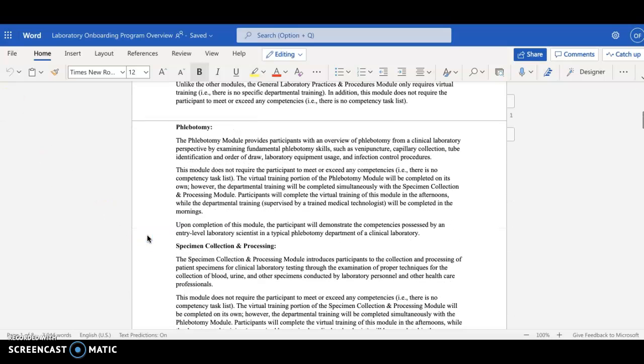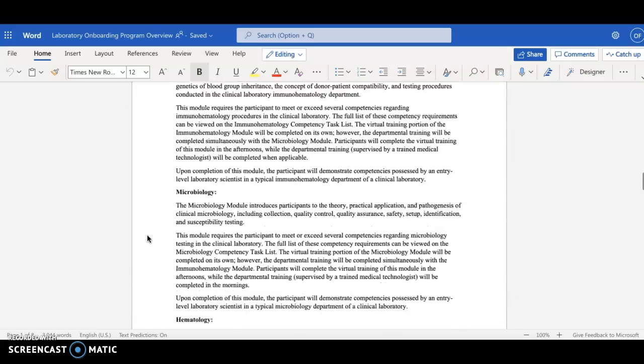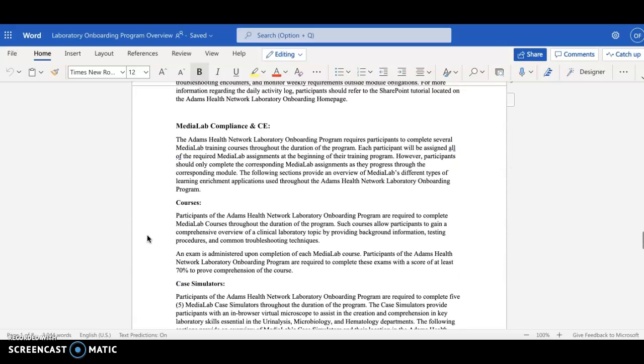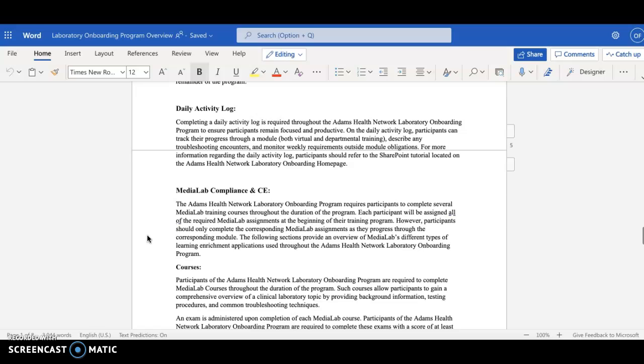You should have already read through most of this, and when I presented this to you in that second video of the SharePoint tutorial, I did skip over the MediaLab Compliance and CE section, but for this video I am going to go into a little bit more detail about that as it pertains to the tutorial that you're viewing now.